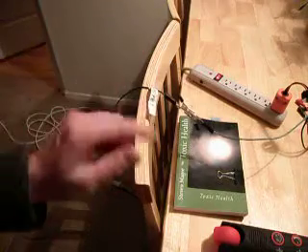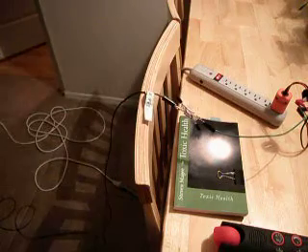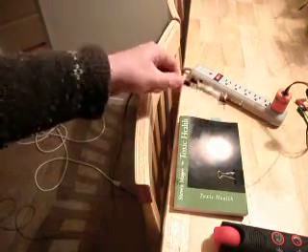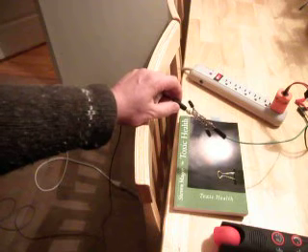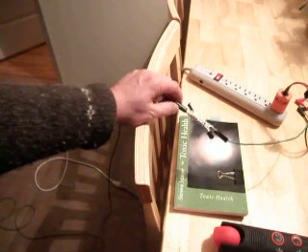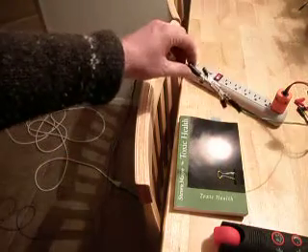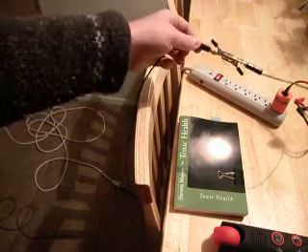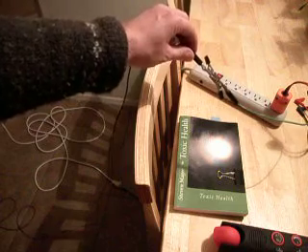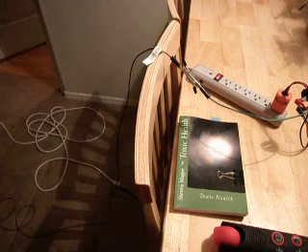Be aware that if you do have radio waves on your system, they may come and go depending on the loads that are on the system. You should check your system at various times during the day and the night, and it will differ between midweek and weekends. You should do a variety of tests and try to figure out whether these radio waves are coming and going on your grounding system. And if you do have them, you may want to notify your electrical company that your grounding system gives out radio waves and see what they say. I hope you enjoyed this presentation, and I wish you the very best of health. Thank you.